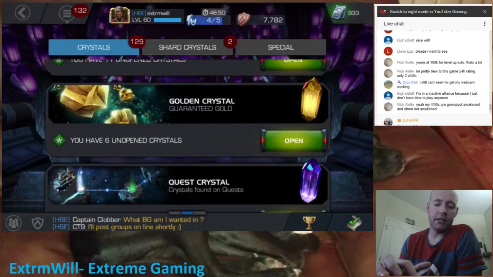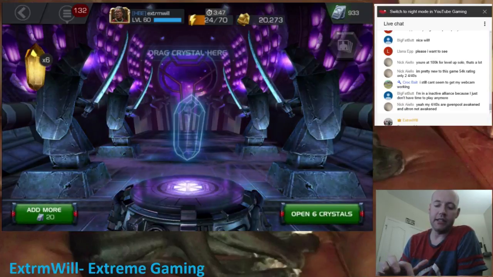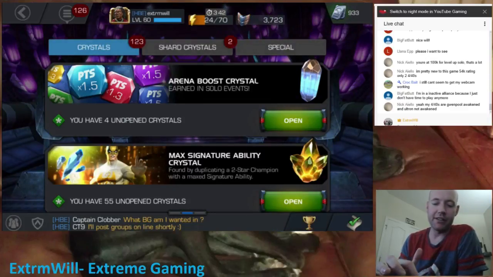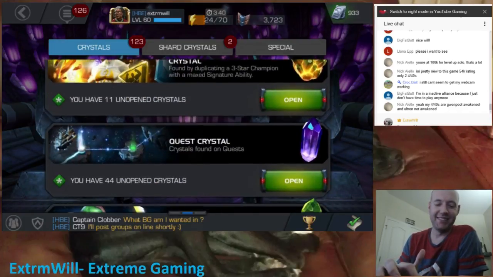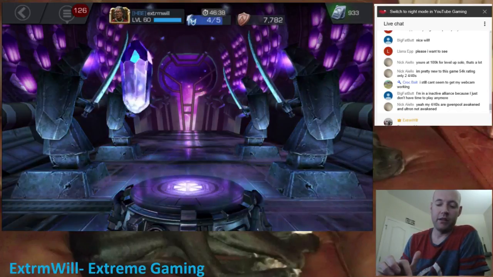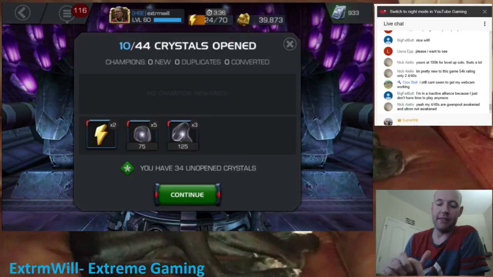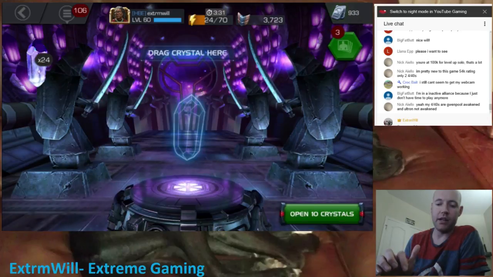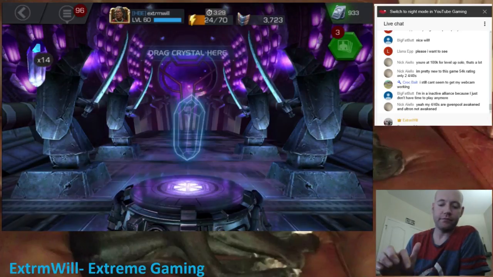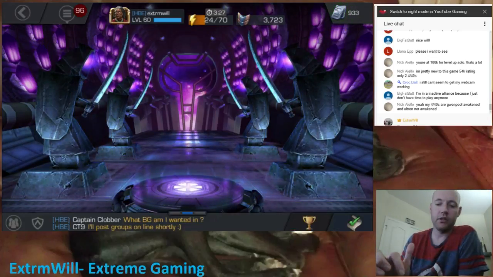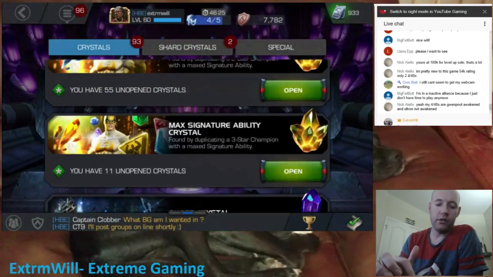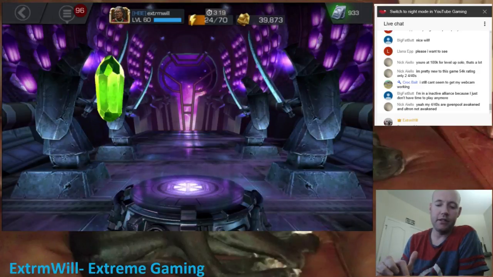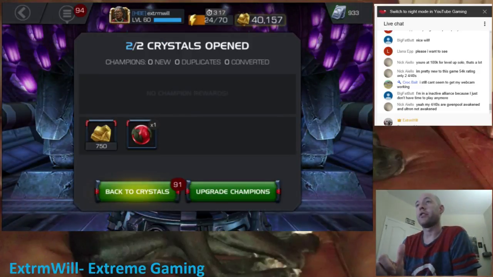I want to open max signature crystals, gold crystals. I didn't know I had any of these in here. Oh man, I could totally use these. I had to stop ranking guys up because I completely ran out of gold. Probably open some of these, but I don't get anything particularly awesome. That's cool, the energies that I can use right now that were in item usage. The max signature ability crystals, I'm saving both of those up till I get 100 in them. I think those will make for cool videos.